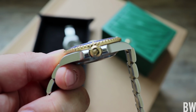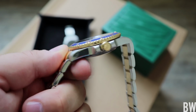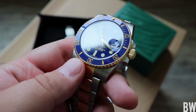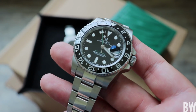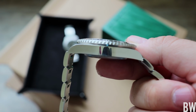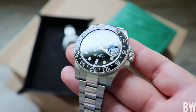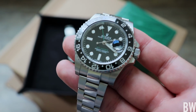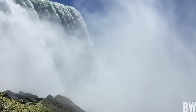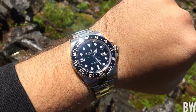The Submariner has a little bit thicker of a case back, and that's due to the fact that this needs 300 meters of water resistance because it is a professional diver. The GMT-Master 2, you'll notice a little bit thinner. They shave off 0.8 of a millimeter, so almost a full millimeter, and that's entirely done on the case back. So it does lay a little bit flatter on wrist, which I really appreciate. I think it makes a difference. It is slightly more comfortable than the Submariner, at least on my 7.25 inch wrists. And that's not a knock against the Sub. It's still a comfortable watch. I just slightly prefer the GMT-Master 2.